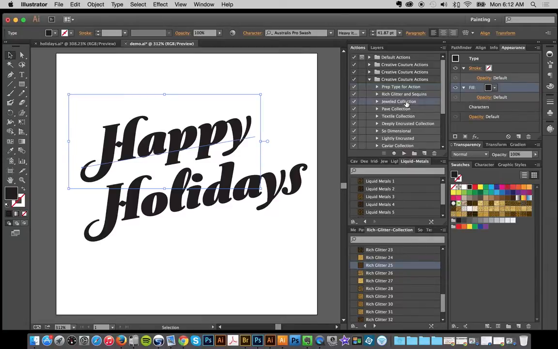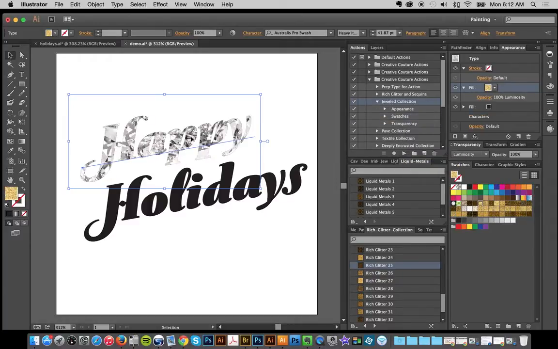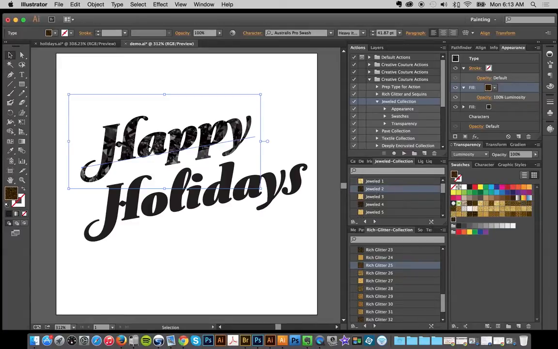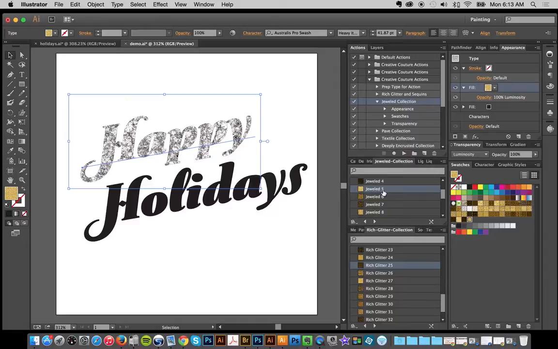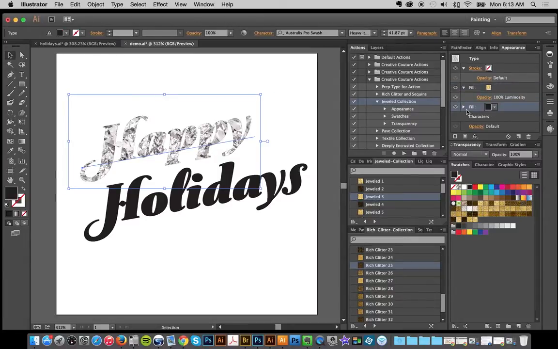So I'm just going to run my jeweled collection action, make sure that I've touched that fill layer, press play, and it's going to make it jeweled, which is really cool. So I've got my jeweled layer, and I might just play with this. Now you see, if I click here, I've got dark jewels too. That's for some really deep, rich colors, and various light ones as well. That's kind of cool. But I'll just leave it on the first one, maybe the second, third one. So I've got my jeweled action, and you see here the fill layer is black, but you could also make it white. It doesn't really matter. It just makes it so that there's no color within there.